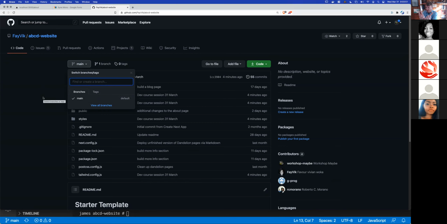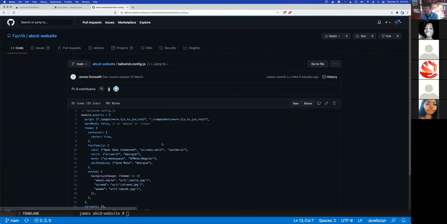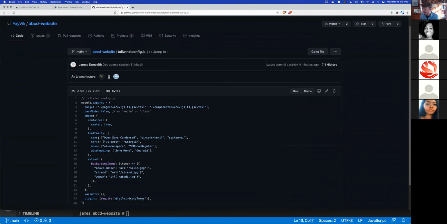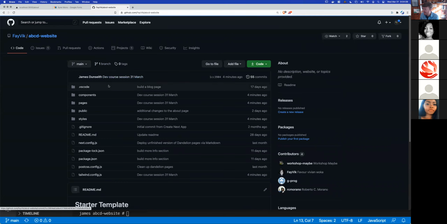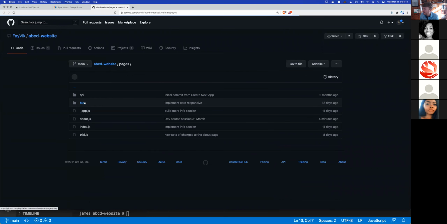That was local only. It wasn't online. But the changes we made have already been merged. So for example, in Tailwind Config, you can see those changes I made. Yeah, that's what I want, pages, right?